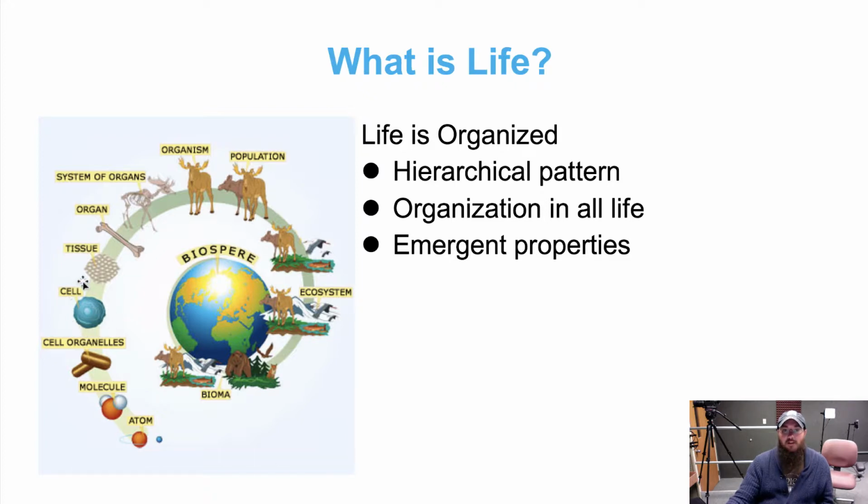Now let's bring all these cells together and we can form tissues. Like our red blood cells, right? The blood that is coursing through our veins is a tissue. It's built by our red blood cells and things like that. Our tissues can form organs, right? And that can form a system of organs, or an organ system. So think of all the organs that you have that keep you moving: your brain, your heart, your lungs, your esophagus, your stomach, your intestines, all of that. These are all different organs we have that allow us organisms to be able to function. All of us organisms also live in populations together, right?